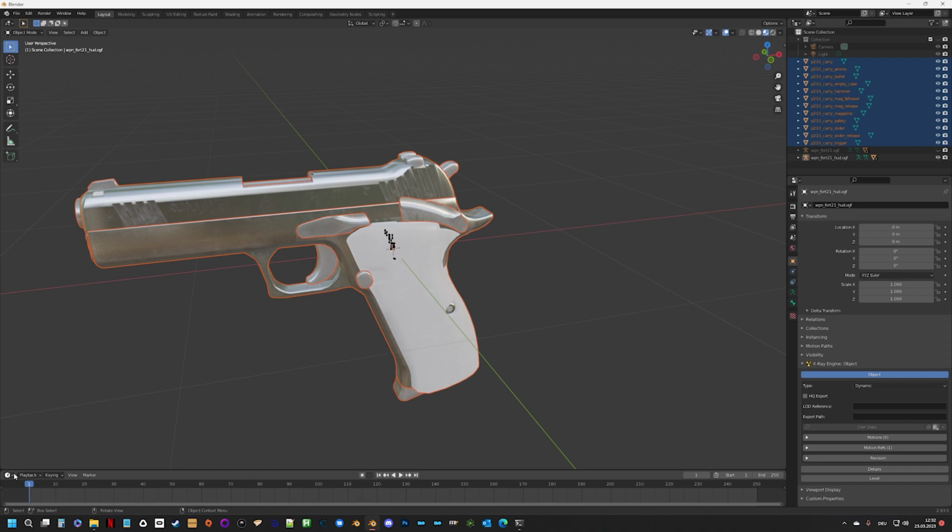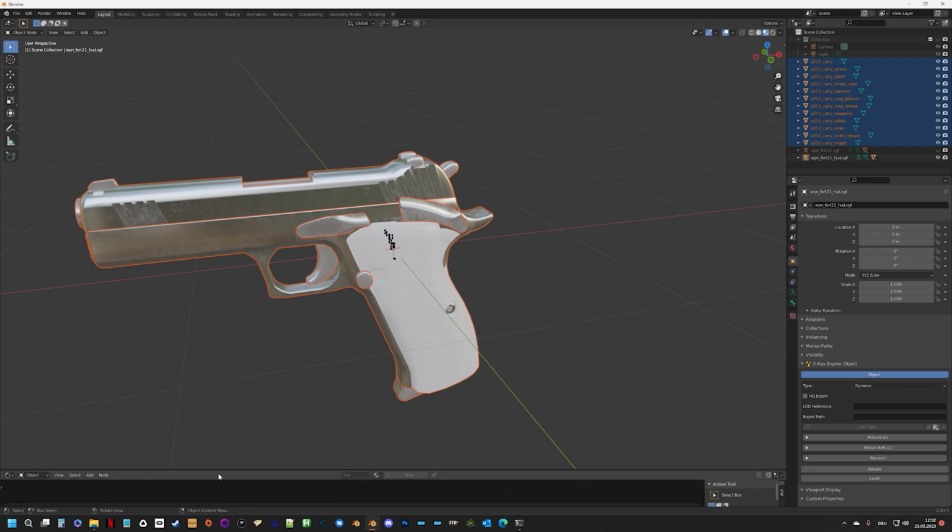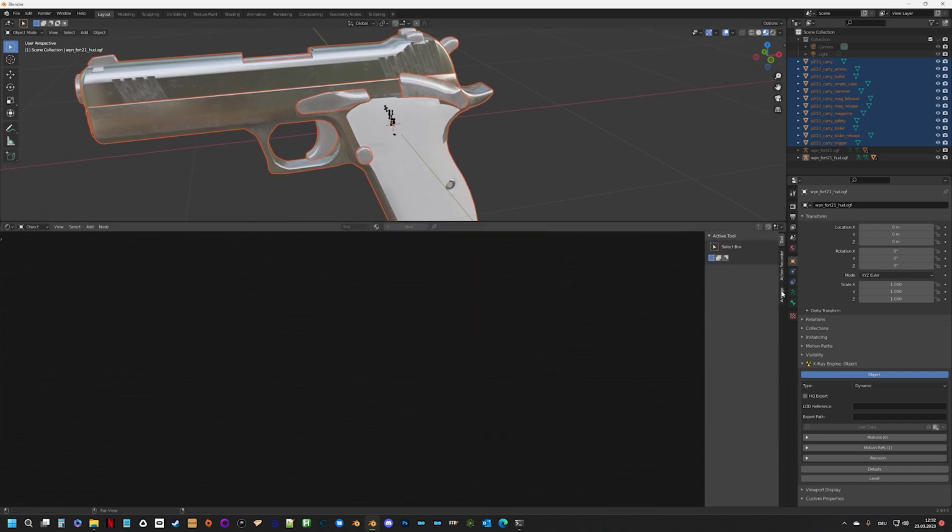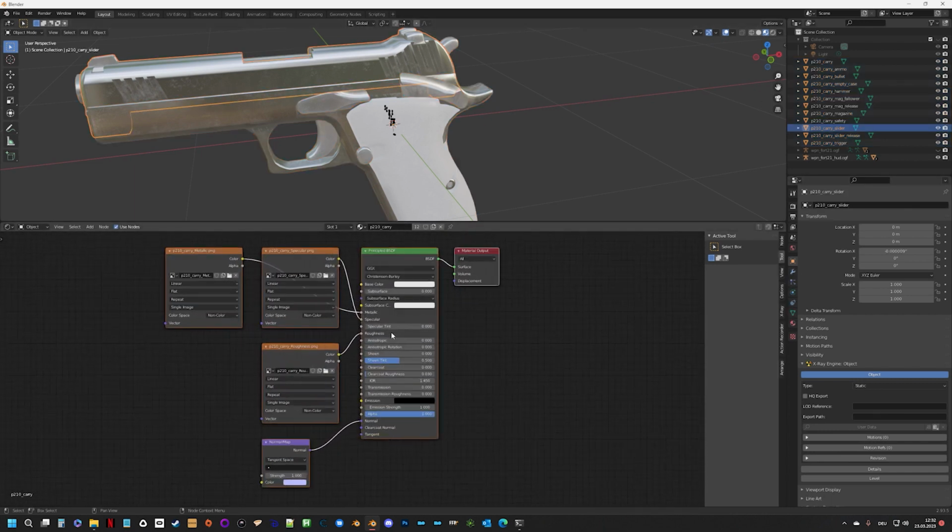For that, I'm going to here switch to the shader editor so that you can see here. When I select the parts of the gun, you see here the different maps that are linked to it. All right. As I mentioned, this has multiple sets. So in those sets, there's certain things that are not set and defined, so we can do this ourselves. Metallic is defined, the specular, the roughness, the normal map is not here, and the base color as well is not.